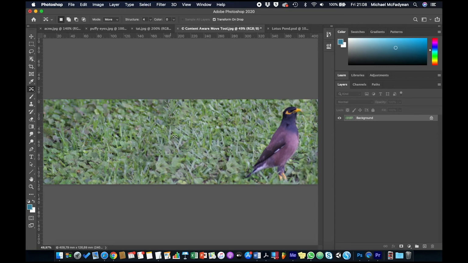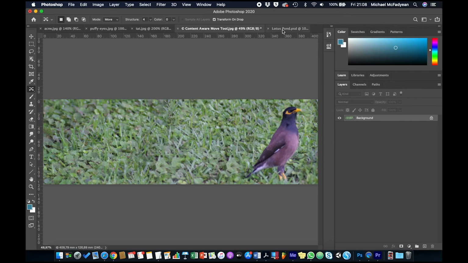Now, there's a reason why I chose this photo, and that's because things like grass are very easy for healing, because it's kind of a chaotic type of texture. You've got to, on a case-by-case basis, try this tool out and see if it's going to work for you. It isn't always going to work, but in this case it actually worked pretty well.